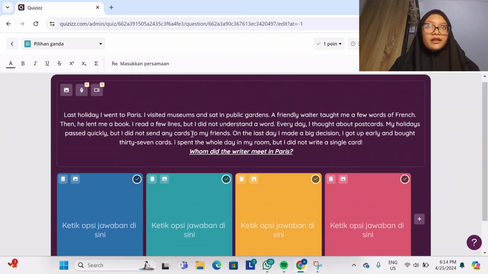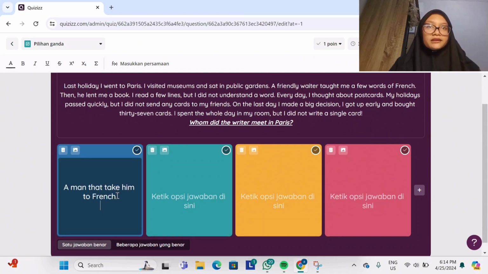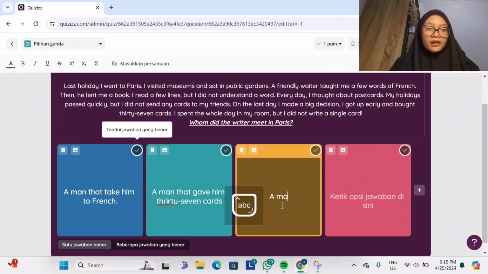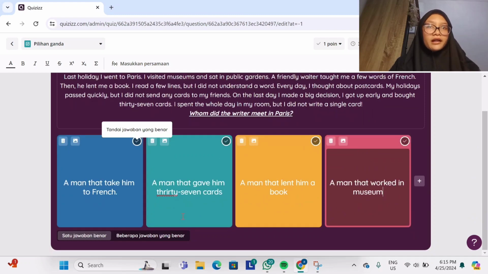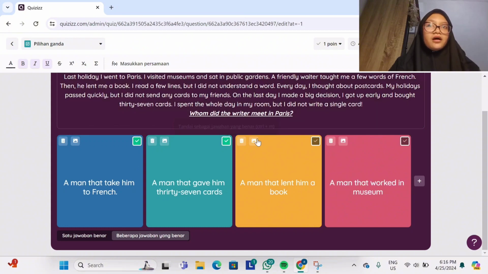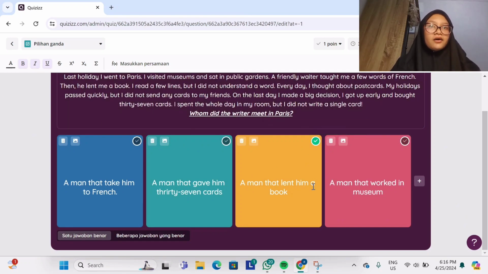After that, we can write down our answers to these questions in these 4 boxes. You can click the boxes and write down your answer here. As my friend said, there are options for multiple correct answers or only one correct answer. If you choose multiple correct answers, you can tick all of the boxes, or one or two, or just 3 boxes if they are correct answers. And if you want only one correct answer, then you just tick one of the boxes.